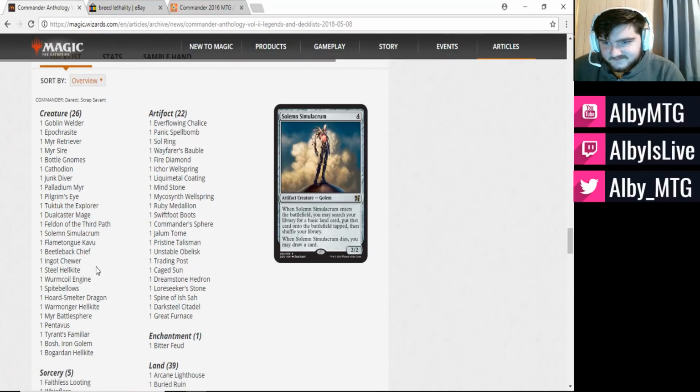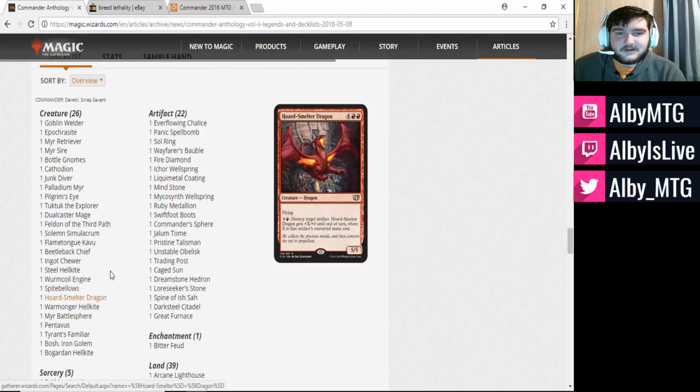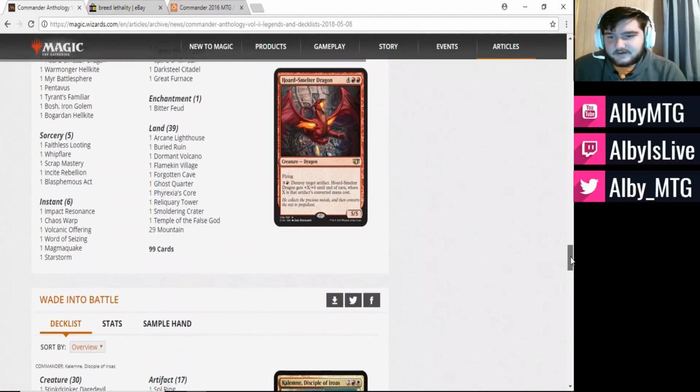I'm looking for one card specifically. There we go. Includes, okay, so it doesn't include the Masterpiece version of Wormcoil Engine. That would be absolutely fantastic if it did. But you do get a version of Wormcoil Engine, which is super nice, in the Duretti deck.